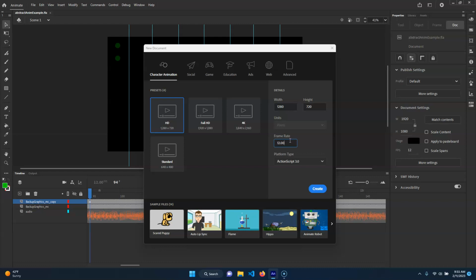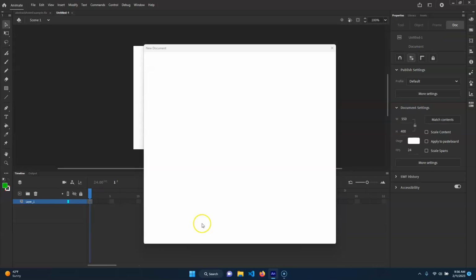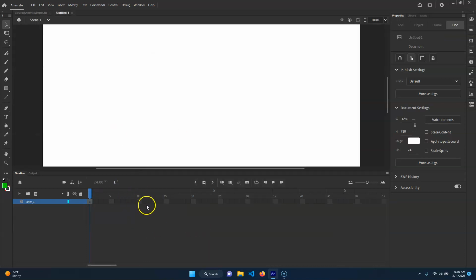So the music might be a little bit earlier than the 12th frame, but a little bit late than the 11th frame, and so it's not quite syncing up. So I'm actually going to do 24 frames per second. You could also do 30, but in this case, we're going a little bit higher than our usual 12, which is typically what I work in. So we're going to do 24 for me. You could do 30 if you want. So we'll just create.